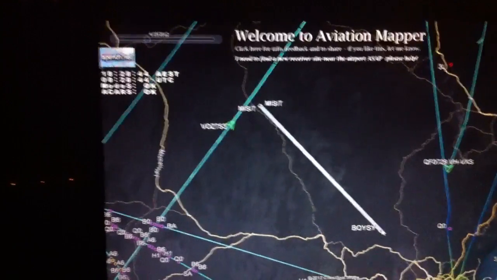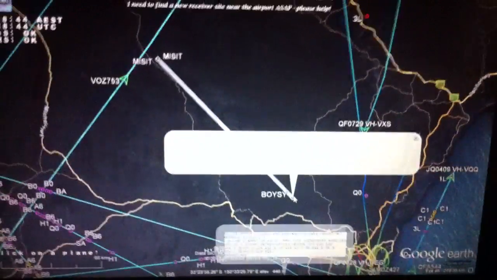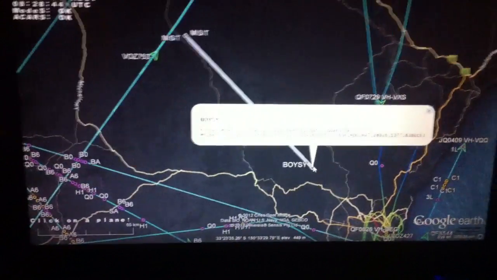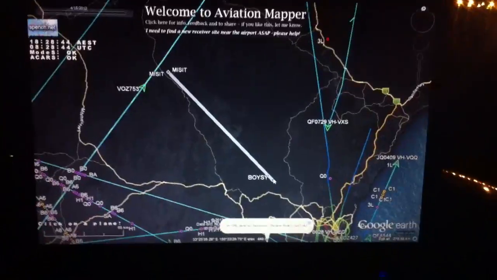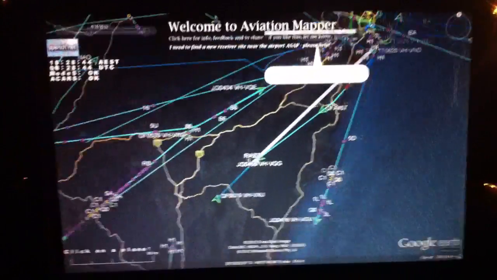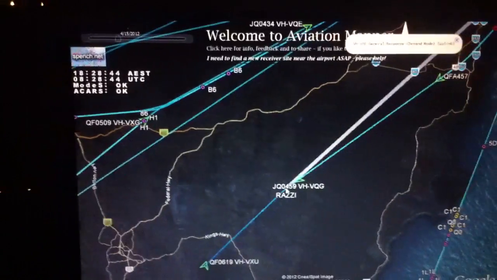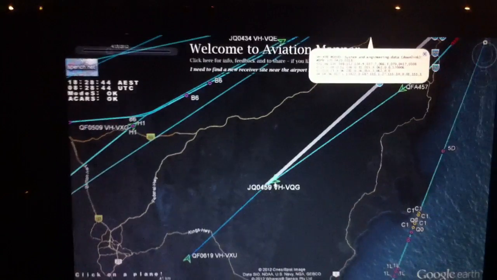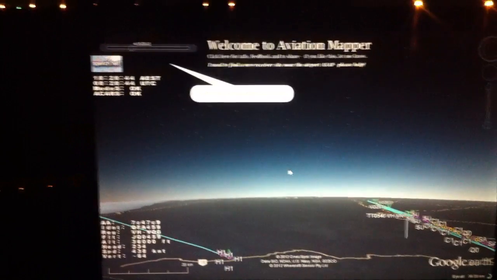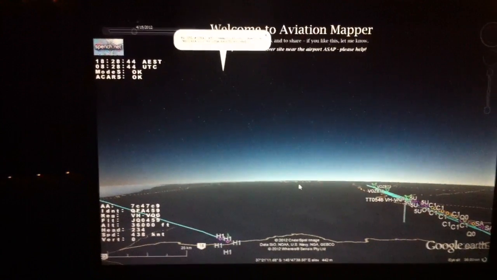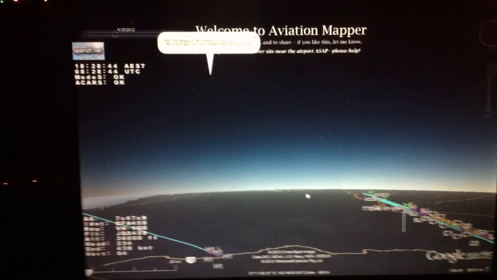If we actually click on one of the markers there, you can see the ACARS message that contained that information. There's another one down there, Razzie. Let's click on that. VH-VQG flight, and you can see it probably heading down to Melbourne.